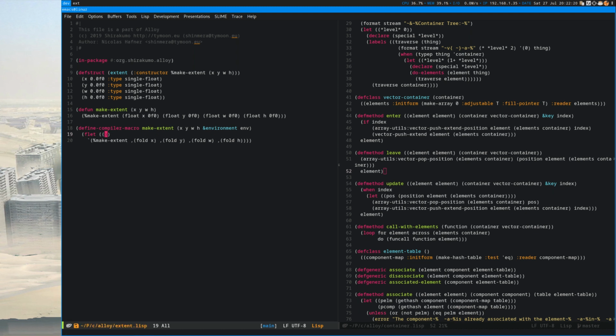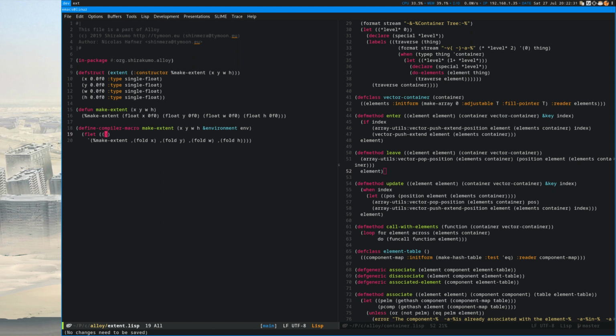Typically, a compiler macro is useful for doing constant folding. So if you have some kind of operation that you know you can do ahead of time, if the argument is constant, then you can use a compiler macro to do this expansion at compile time and expand into a function that only accepts already expanded arguments, so you don't need to coerce at runtime.